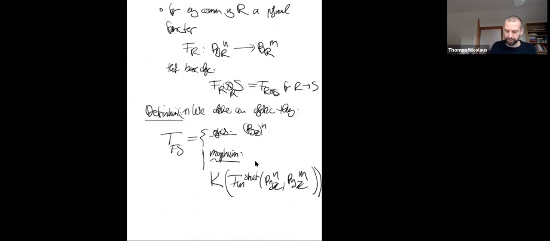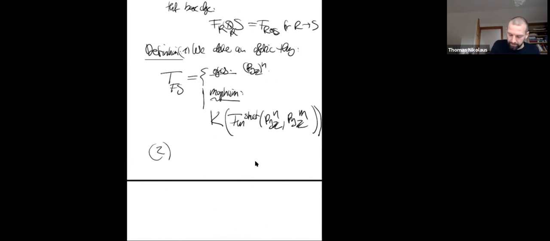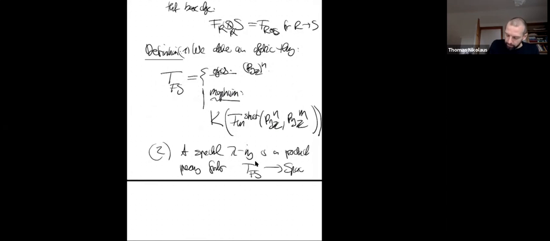And again, this is a space. So of course, this is going to be an infinity algebraic theory. And then using this, I just define that a spectral lambda ring is just a product preserving functor from this algebraic theory to spaces. In other words, a model for this algebraic theory.